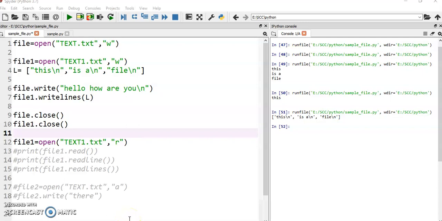Hello again, everyone. Without any delay, let's just recall a little bit of what we discussed in the previous class. We discussed how to open a file in write mode and save it to a file handle. Then we discussed how to write a single string, and using writelines, how to write an entire list of strings to a file. And then we also discussed how to close the file using the close function.